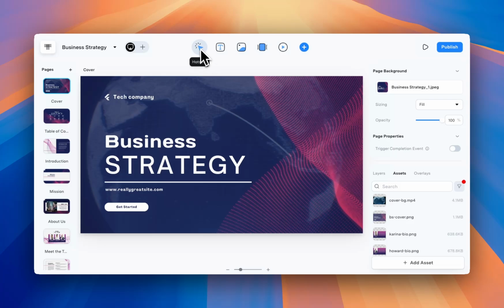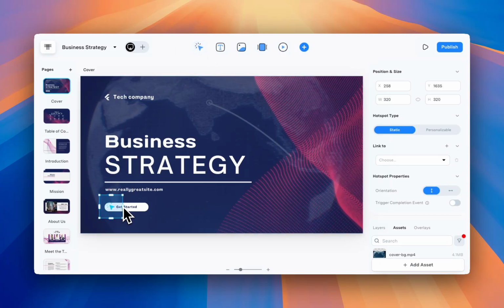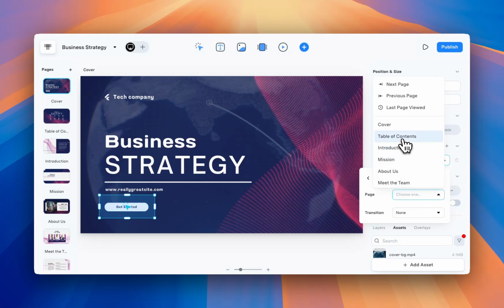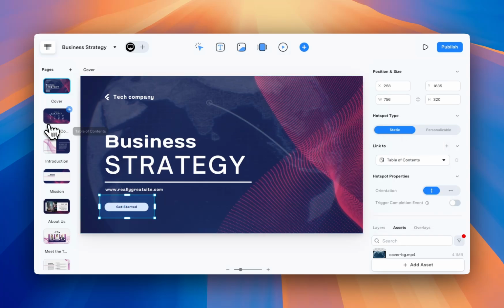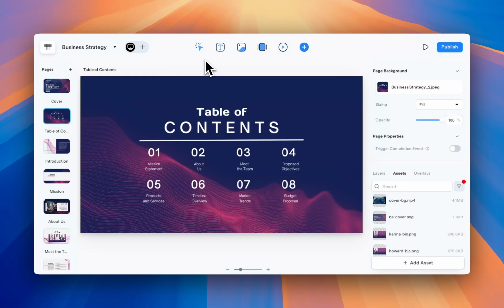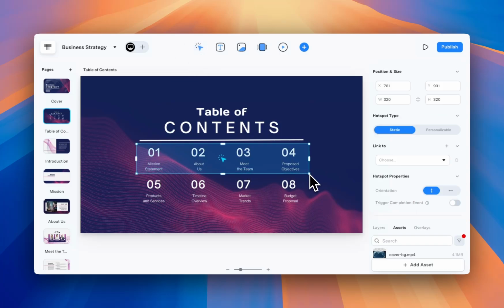Now we can get started with our hotspots, which are our links between pages. So if we've designed a Get Started button on the home page, if anybody clicks in this area, we are going to link them to a given page. You can add hotspots one at a time, or you can also add multiple hotspots at once. Like for our table of contents, if we have links that are going to be evenly spaced, we can drag the hotspot over the whole space and add multiple links.